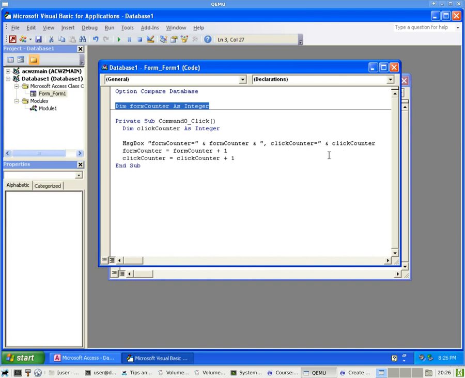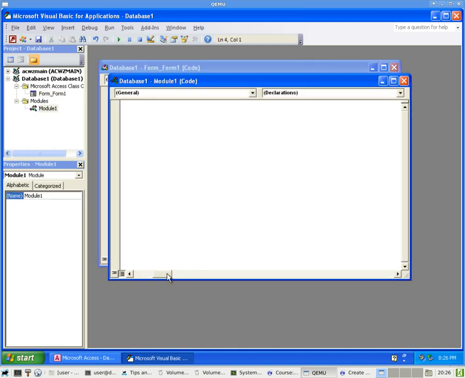The third variable that we have defined so far is the module variable, which is called document counter in this case. It belongs to Module 1. Module 1, just like any other module, will start to exist as soon as you open the Access database, the document itself, and it will only cease to exist when you close the document. Okay, so this one has the longest lifespan because it starts to exist as soon as you open the document, and it does not cease to exist until you close the document.